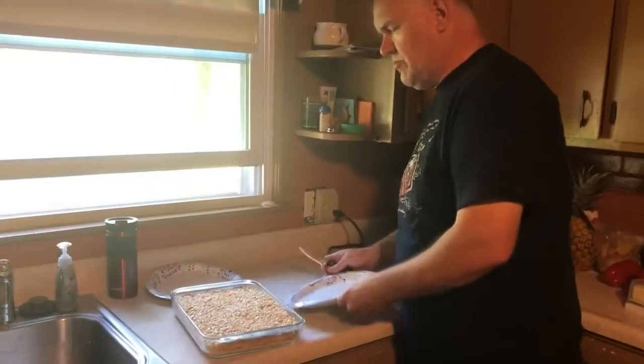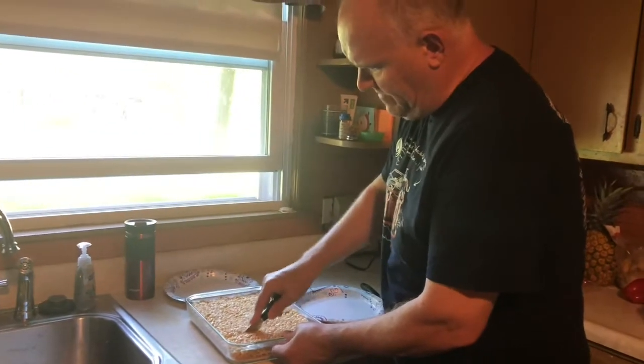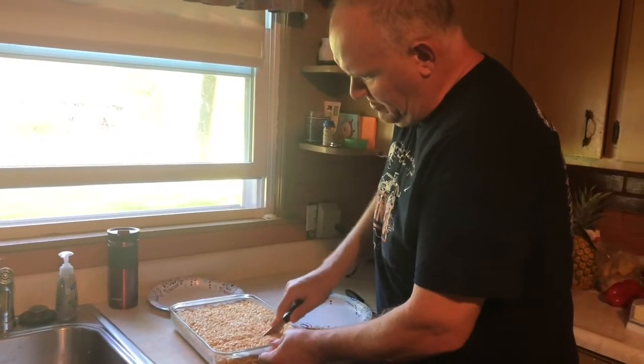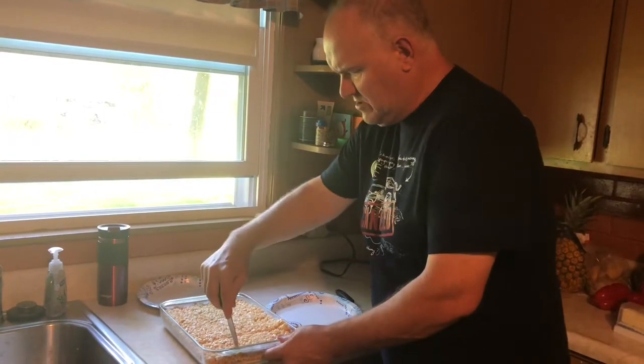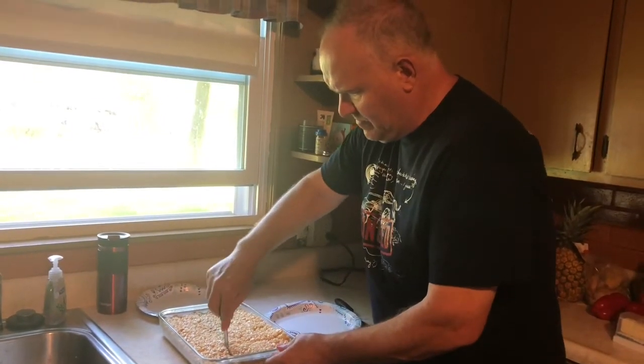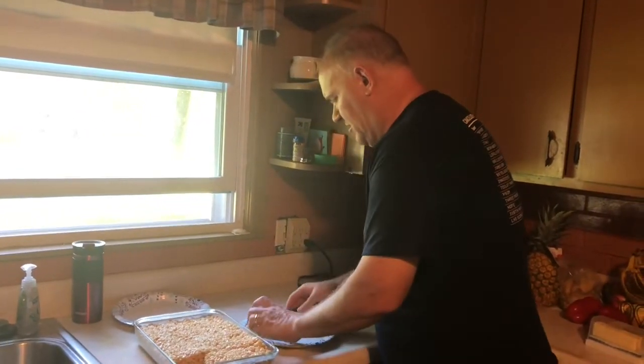Now for the most important part, the plating. So we're just going to take a sharp knife and carefully cut these out into whatever size pieces you want and place it on the plate, and just keep doing that until you got a pile of them. Yep.